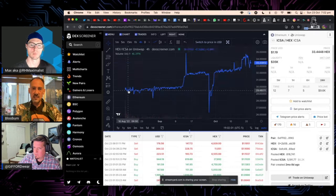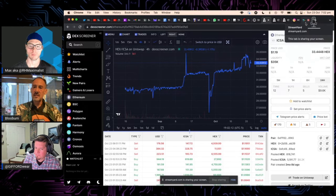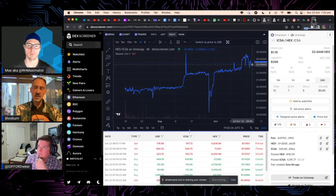And we also see a slight, actually, Gifford, do you have those graphs which show the angles? Because what most people have noticed is that the angle is actually tracking the T-share price. It's got the same angle of inclination. And so Icosa over time is going to get more and more valuable compared to Hex, but only very, very slightly. Unless, of course, it drops down if the demand drops.